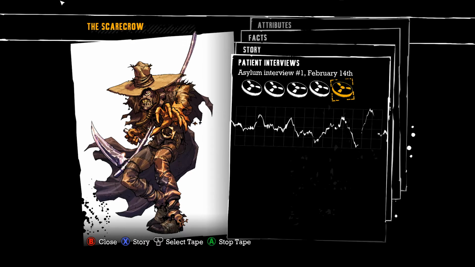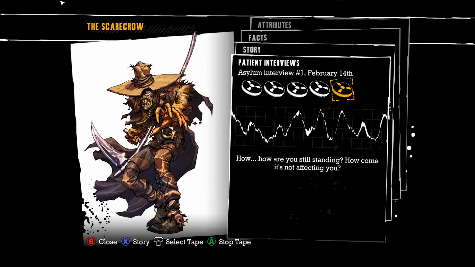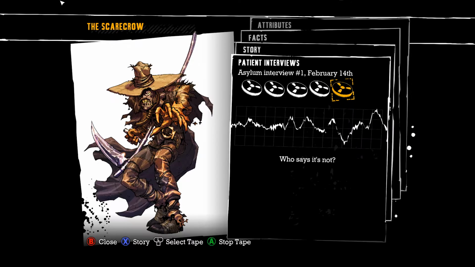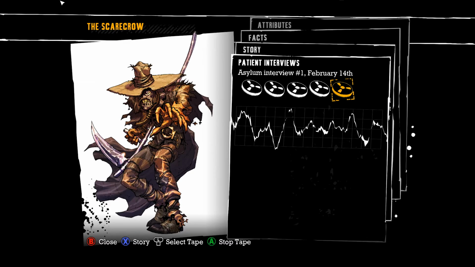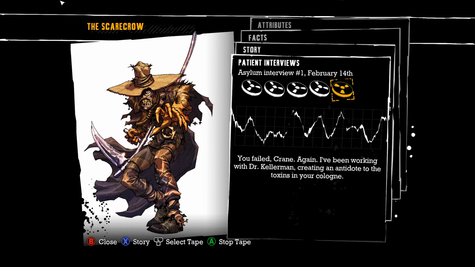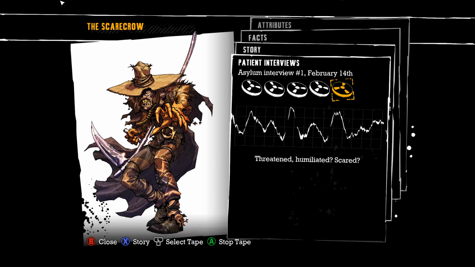What? Give it up. Now! How are you still standing? How come it's not affecting you? Who says it's not? I knew it. What was it like? What have you seen? Officer Cash, get this formula to the air conditioning system now. You failed, Crane. Again. I've been working with Dr. Keller in creating an antidote to the toxins in your cologne. He fooled you, Crane. How does that make you feel? Threatened? Humiliated?